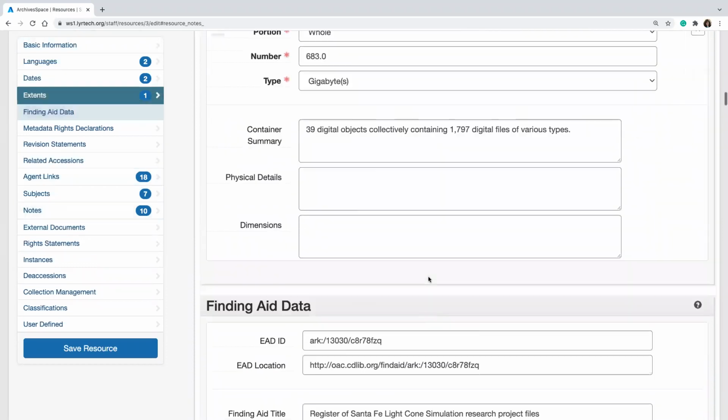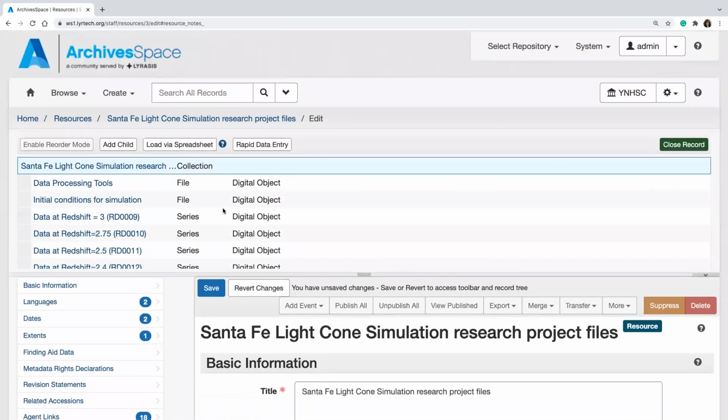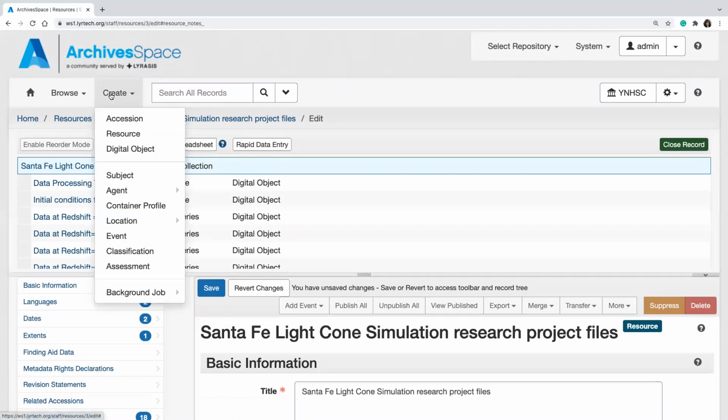Okay, so I wanted to quickly show you the browse menu. After search, there are these two other drop-down menus. There's create, where you have the ability to create various records. Anything above this line is unique to your repository, and if you create it in this repository, it will not appear in other repositories. Anything below this line, such as subjects and agents, are created for the whole implementation. So you wouldn't create the same subject twice in different repositories. You'd create it in one, and it would be available to all the repositories in your ArchivesSpace implementation.